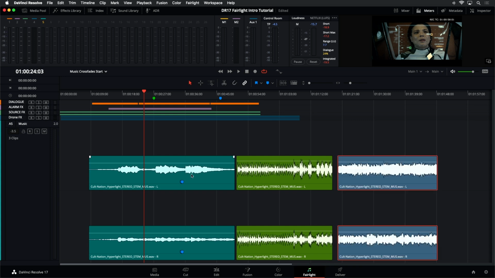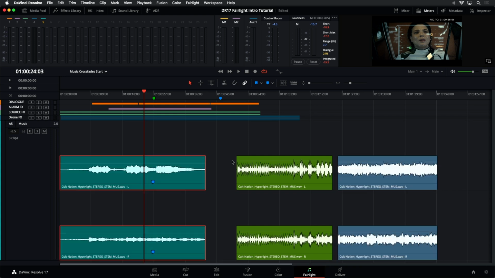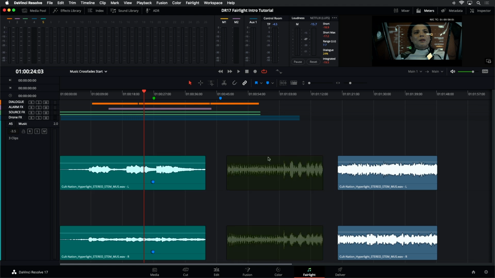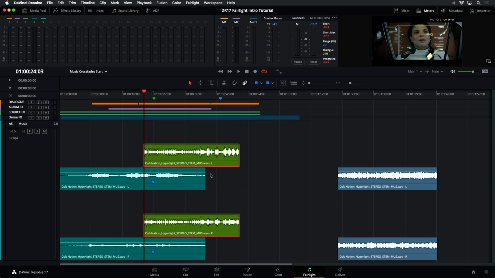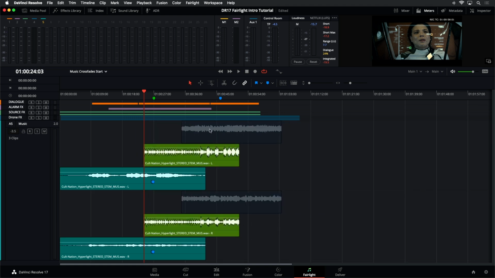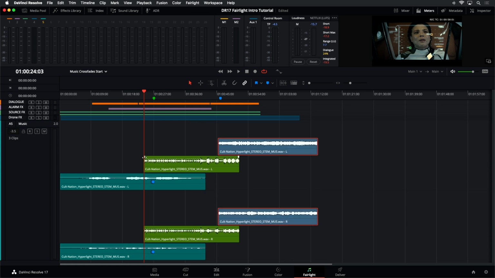So let me go and put these back in position, just showing you how easily that works even during playback. I'll go ahead and put this one back on top as we originally planned, and then I'll set this one here. And that way we can fade right from one to the other on both sides, and now we've got several pieces of music going at once.